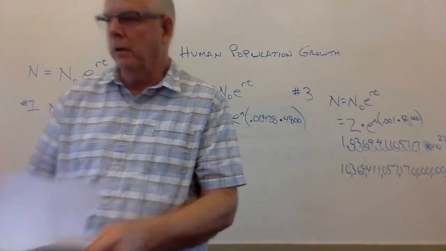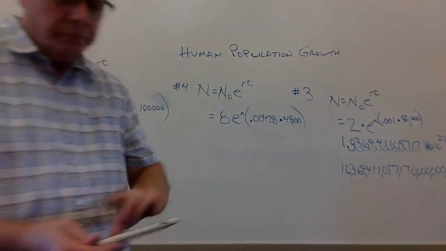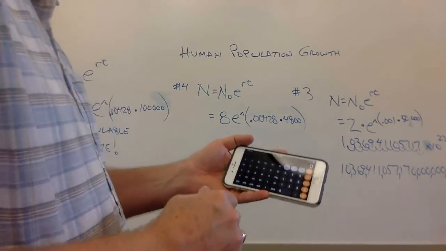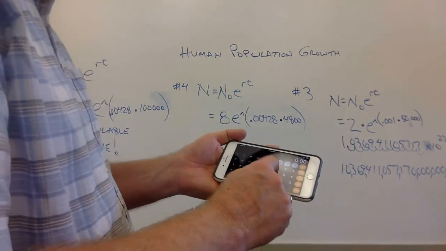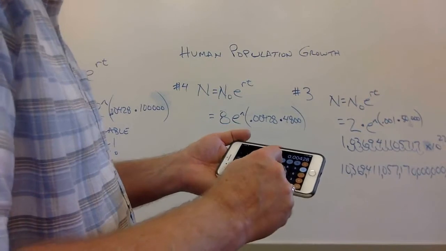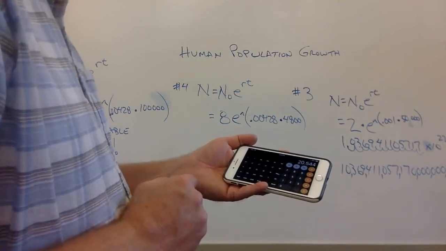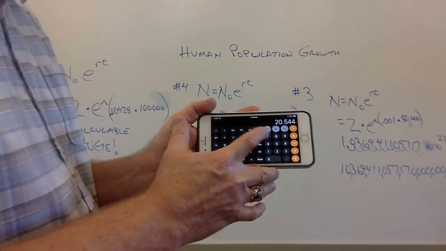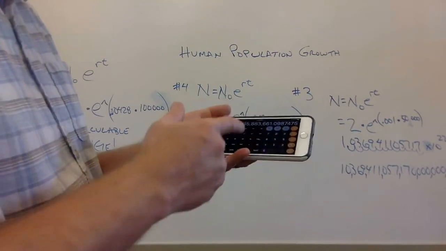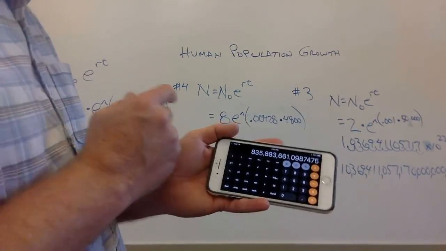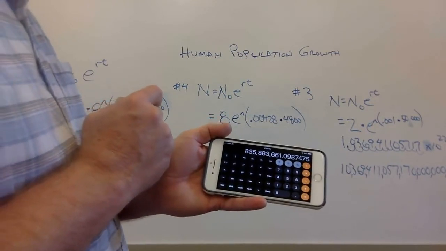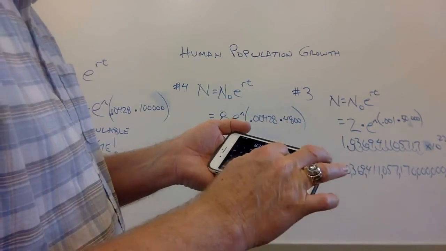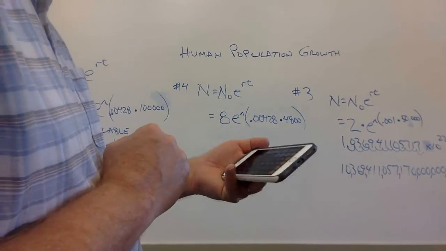All right, let's try this on our calculator. So now I want to clear all that out. 0.00428 times 4,800 equals, so that e is raised to that power. Okay, so e raised to like the 20.5 power. And it gives us, oh hey, we don't even have an e to the whatever number now. And we multiply that by 8. Is that right? Times 8. Okay.